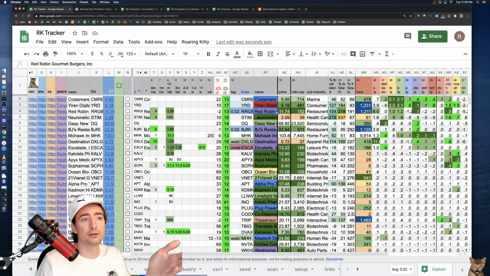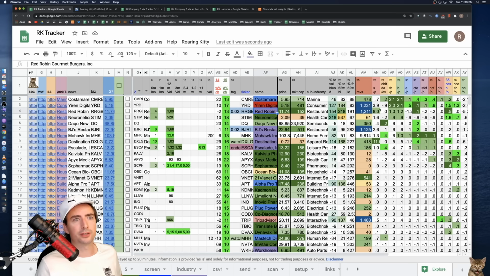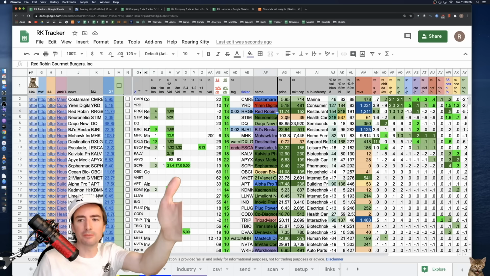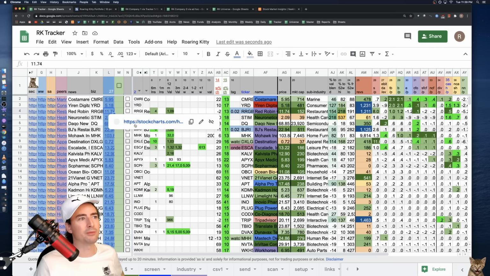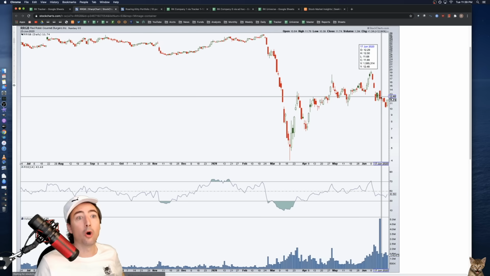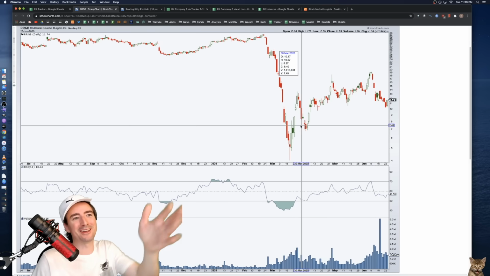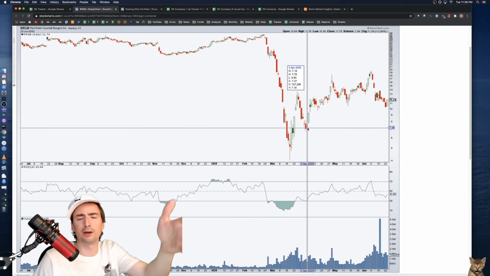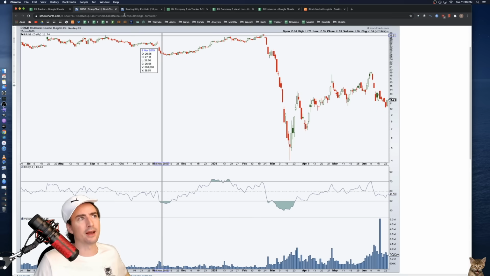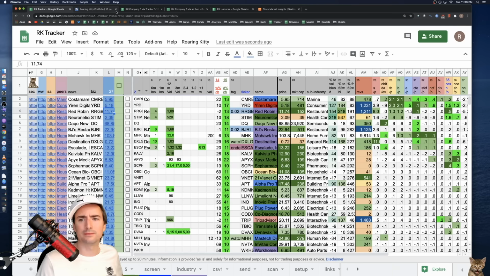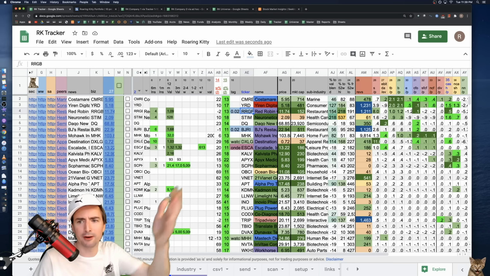I owned Red Robin. It was a bigger position, now it's a nominal position. So say if I want to pull up the chart, it should be right there, but I got to scroll over here because I wanted to keep performance looking good. When did I sell out? Oh, look at this. Okay, so it was definitely a bigger position earlier, and then I started to just take some profits on stuff, and that was one of them, and it's kind of giving some gains back. So anyway, sorry, it's just daily mover.